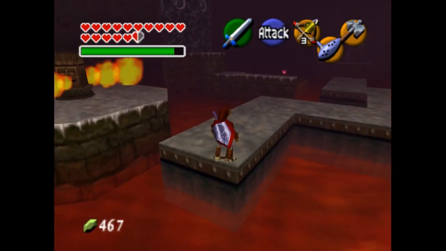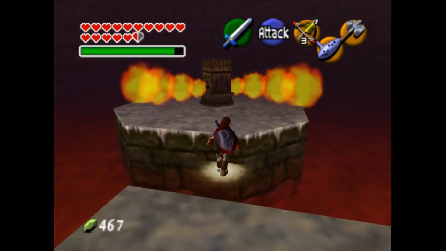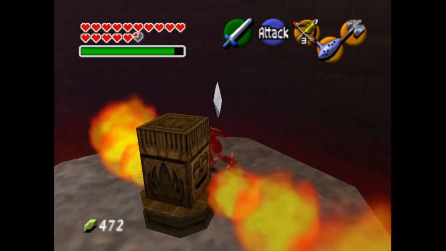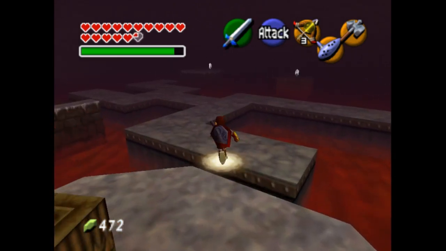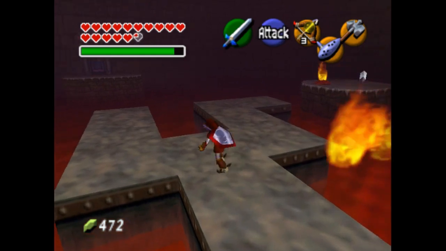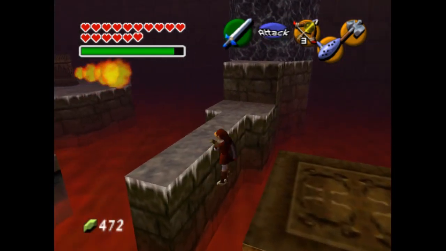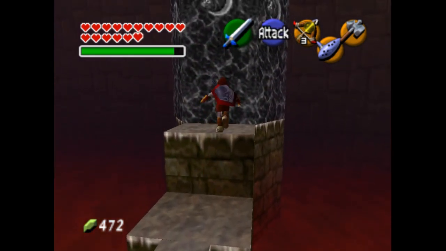Wait, is this not lowering? Okay. I'll play ball. There is one behind here. Okay. Oh my god, it only damaged me a tiny bit. I believe there's a place. Yeah, it's over here. Okay. I have to lift this up.